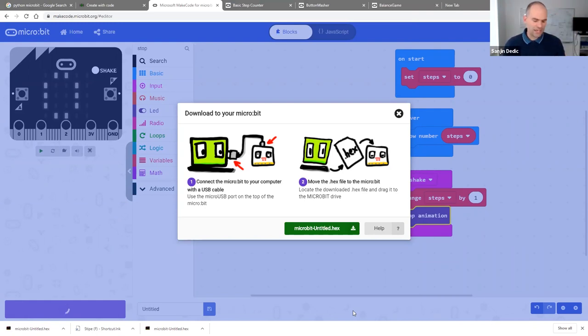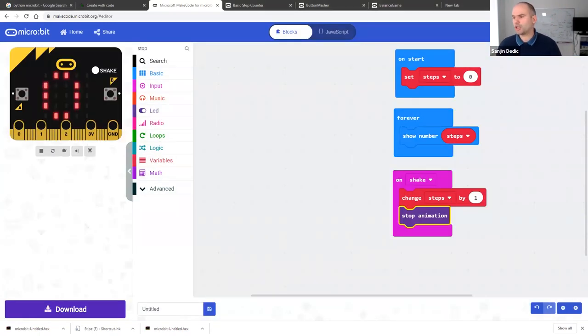So that was, I guess, the first troubleshooting thing. This microbit was plugged in for a while, and it didn't work when I initially put the file in it. So I just unplugged it, plugged it back in, and off we go. Okay, so that was the very first make block program, a step counter.